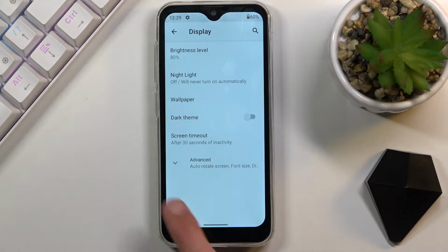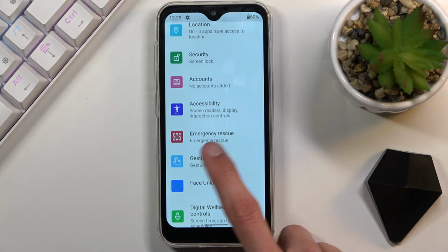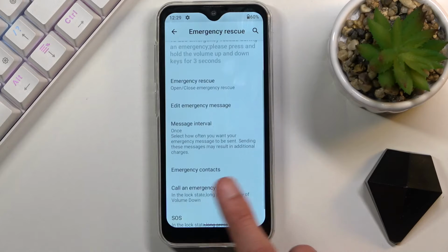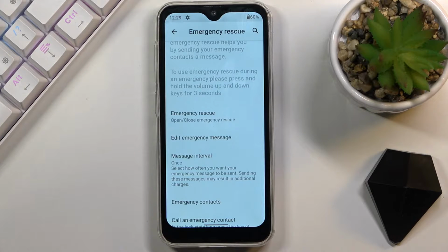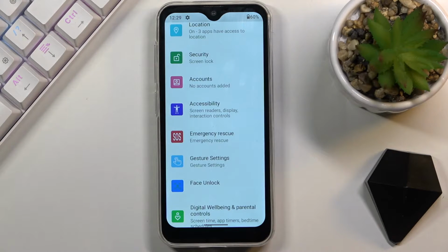So anyway, moving on to the next option, it's going to be the SOS, which I believe is somewhere, there we go, emergency rescue. So what you can do is set it up, and what it will do is once you hold volume up and volume down at the same time for 3 seconds, it will automatically send a message to whatever contact you have selected, basically notifying you that you're in distress or whatever the reason might be here. So you can basically go set up here, also select the message that you want to send. So there we go.